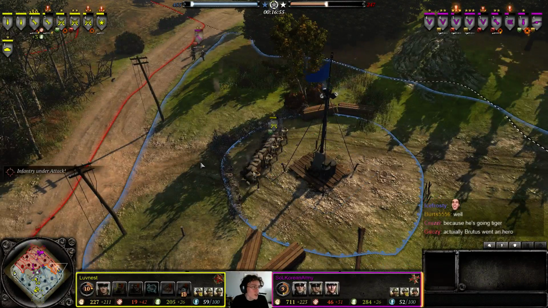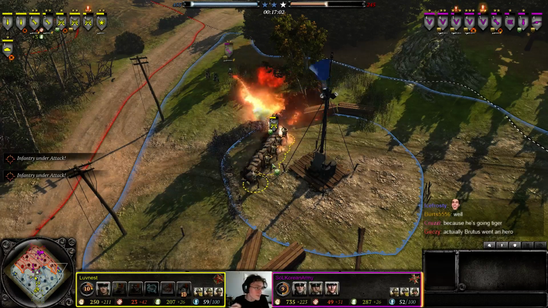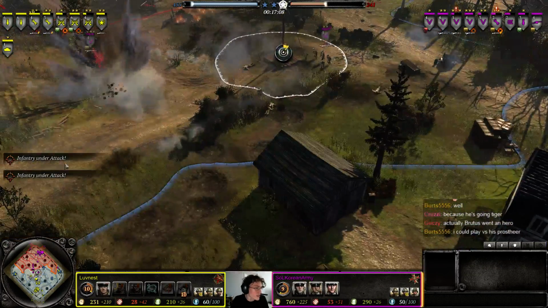Flamethrower pile over here on the right side will be forced maybe to retreat against these conscripts unless they get a really lucky flame burst. So far the engagement doesn't look like it's going very well for them. No crits, that's probably going to be forced back. There's the retreat.